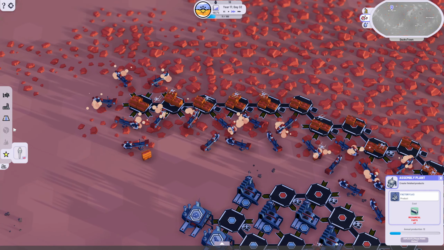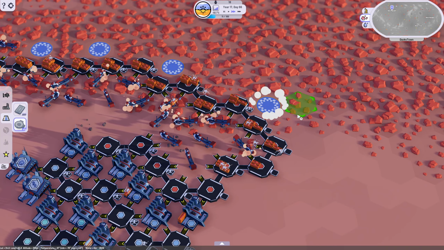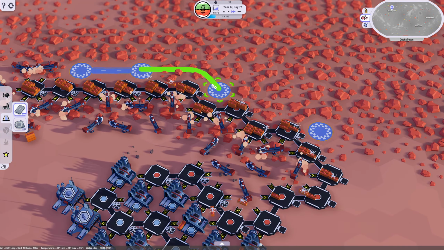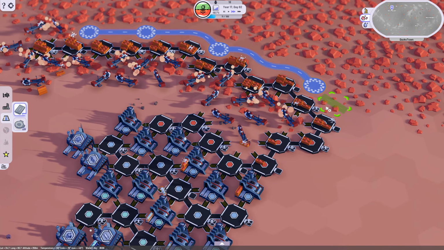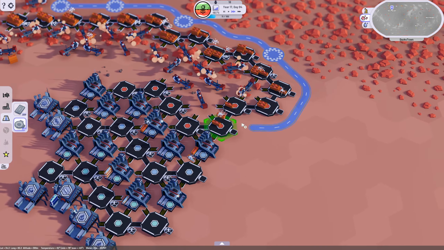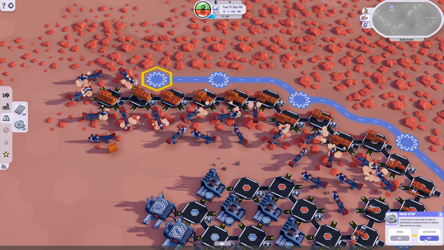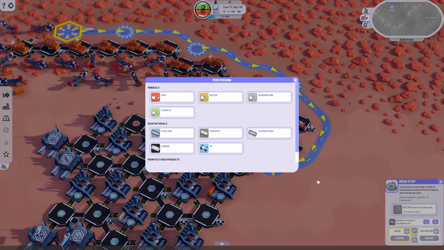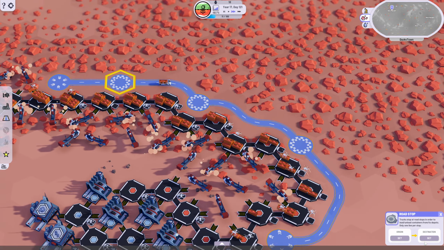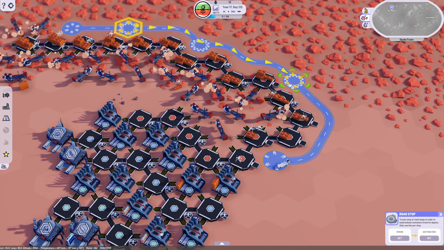Should you use trucks for this? Is that what's intended? Seems a bit excessive to be using trucks, but we can at least try. I mean, why not? Go there, place that down, and then we'll go origin, destination to this. Bring iron. Destination to this. We can only have one of them go.